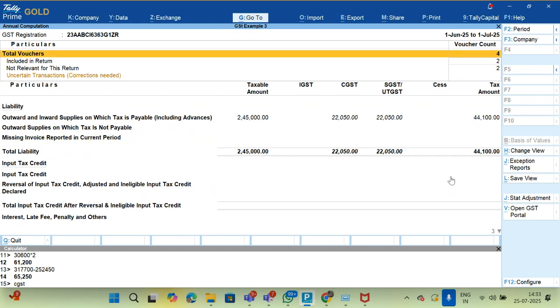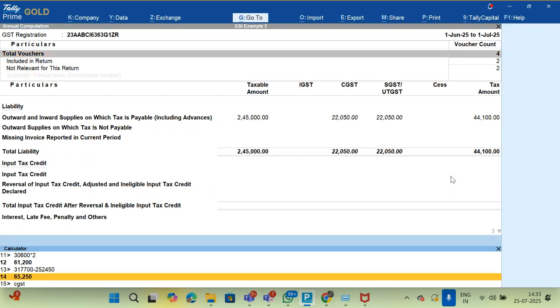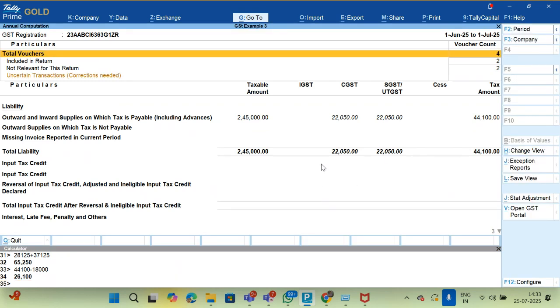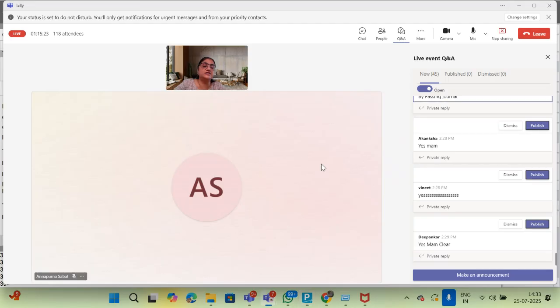How much amount do we need to pay? We need to pay 26,100. But it is showing me the complete 44,100. It is not showing me the input tax credit. Why? Then how can I take the input tax?